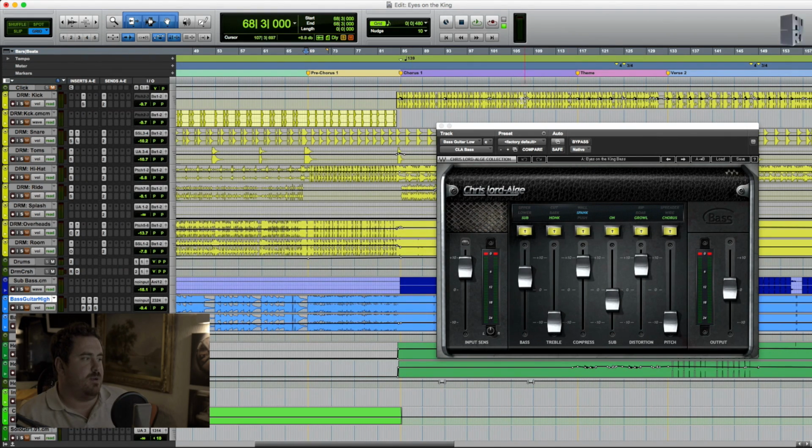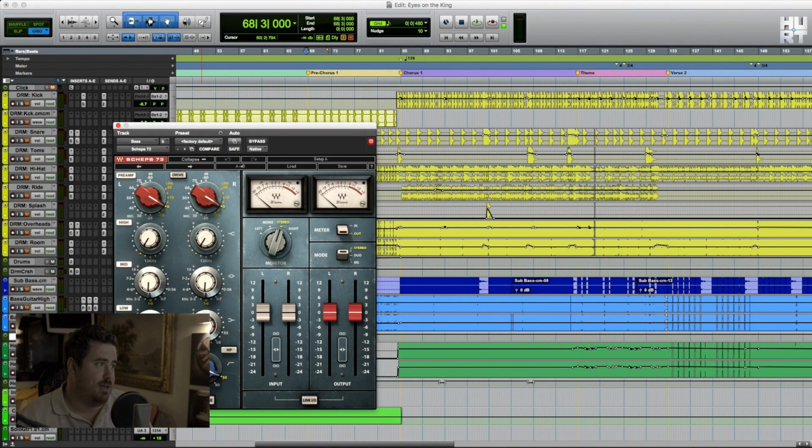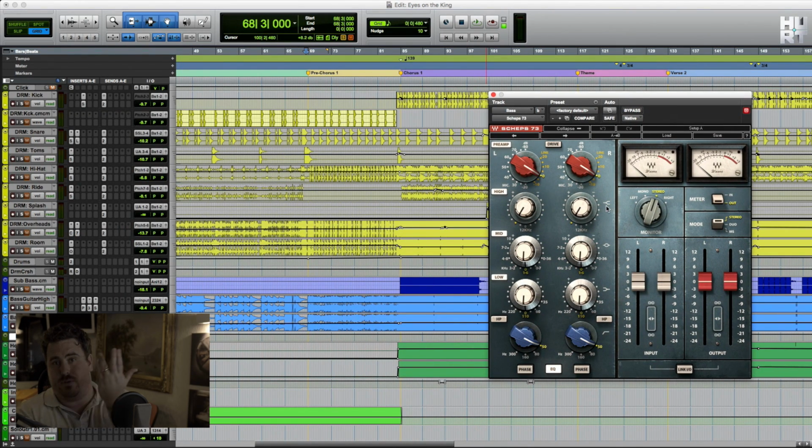So that gives you an idea of what I'm doing with bass. And again, that's running through this, which is a Shep 73. This is the 1073 replica that Andrew Shep's made, who we've worked with. Andrew Shep's, who makes portraits. This is his little beauty.